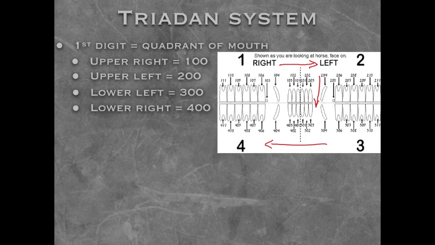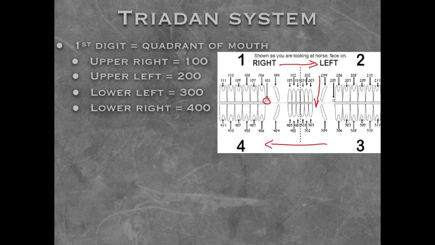Then you number the teeth, starting with the central incisor as being number 1, canine being number 4, first premolar number 5, and the last molar is number 11. Just as examples, a good example here to use is our upper first premolar. In this case we have a wolf tooth, so that would be 105.